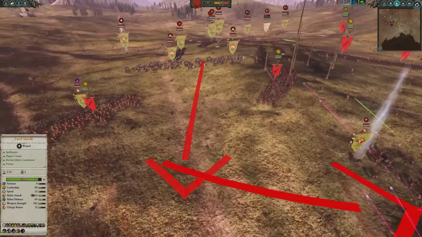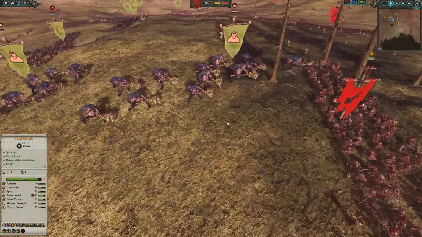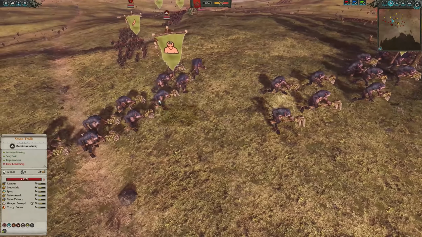But oh no. The Phoenix King commits his first mistake and decides that he really doesn't like Clan Rats, and instead tells these 2 units of Trolls to take out this 1 unit of Clan Rats.